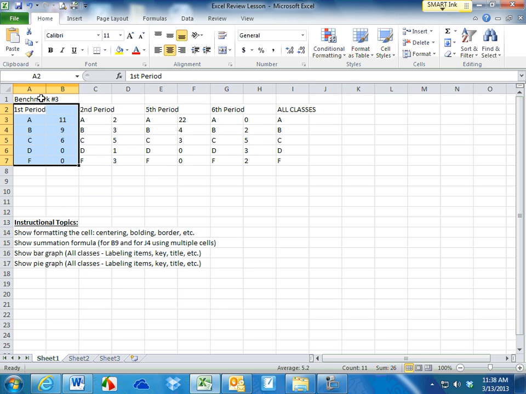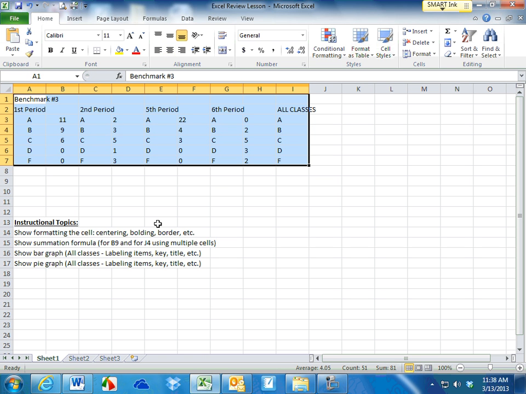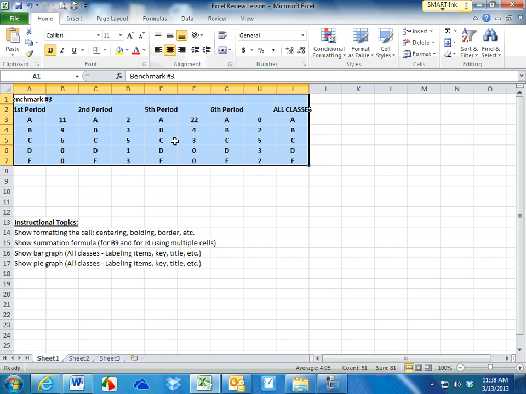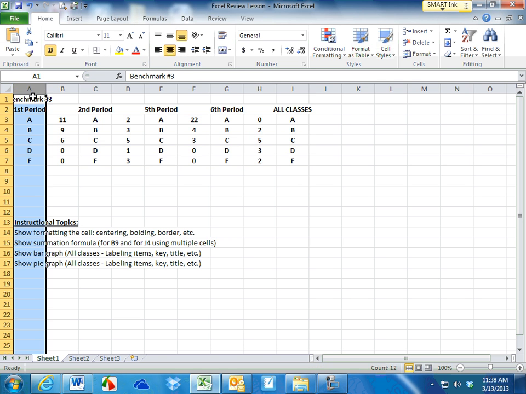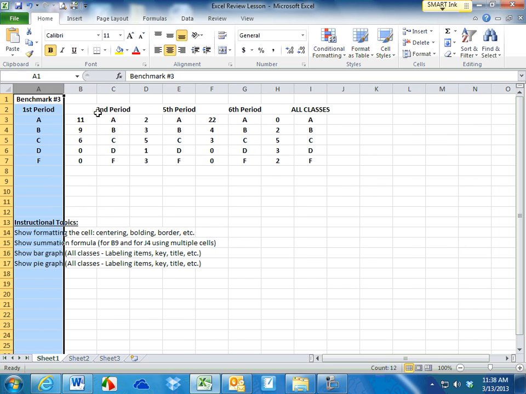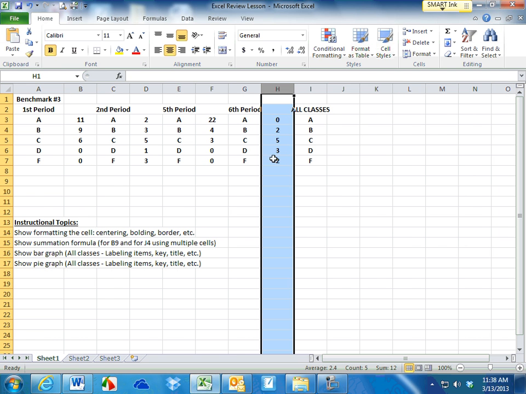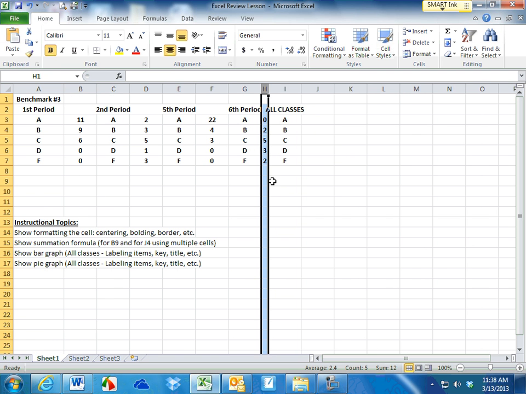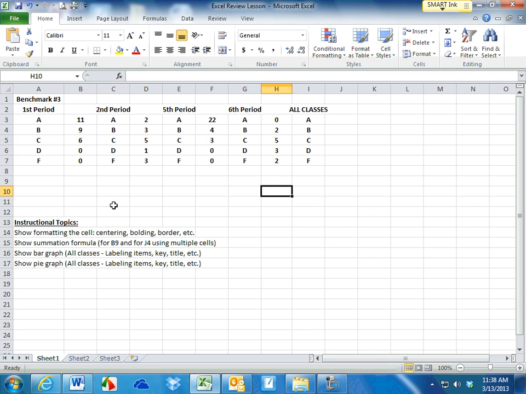All right, first thing is just some typical formatting stuff. And if you've used any program over the years, you're used to bold, making the font bigger, centering, etc. And all those features are right here. If you wanted to bold everything and center everything, all those features are up here. If you needed to expand this section, of course, this way. If you wanted it to fit, you could just double click and it closes down on the cell. Those are just some basic formatting.